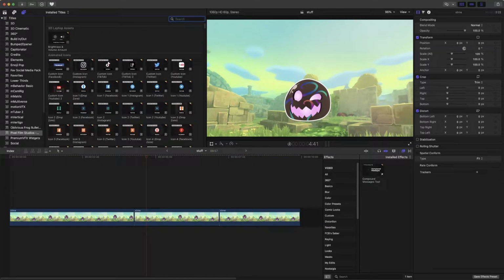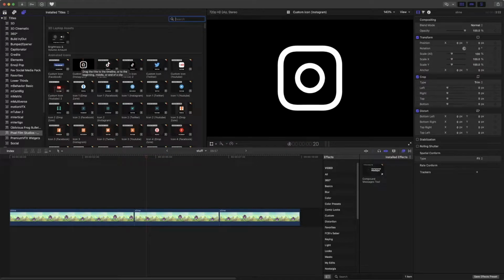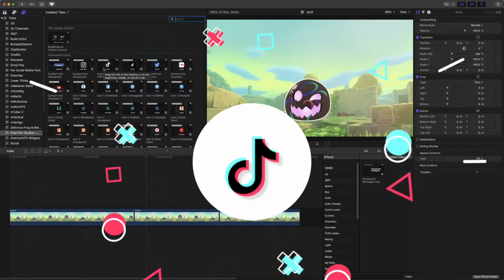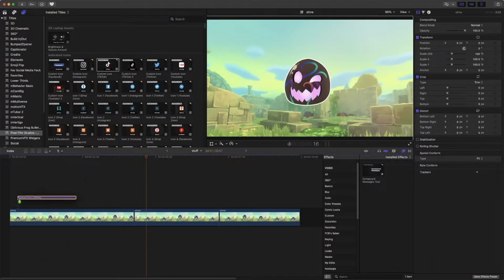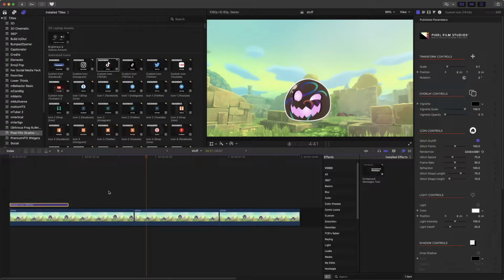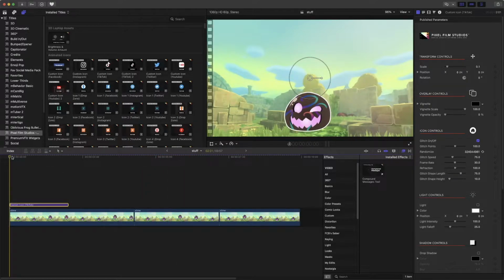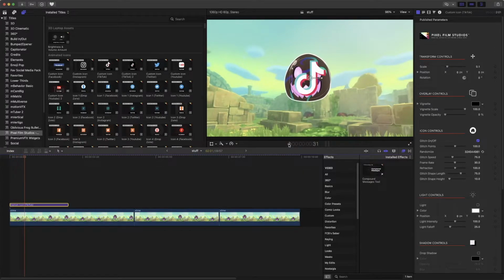Now we are going to look through here at everything, like there's a TikTok, there's Instagram. Actually, let's go ahead, drag the TikTok down so we can see what's up with it. And then we will put our cursor back here to begin with. The TikTok, let's actually move it over here and then continue to play. There we go. Just a fine dandy TikTok. If you want a drop shadow.